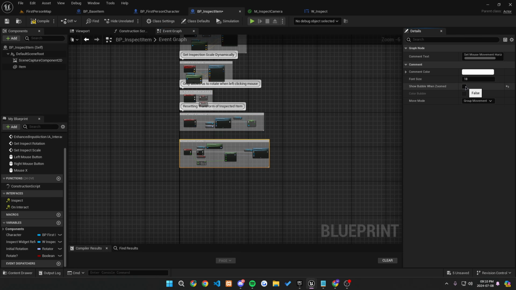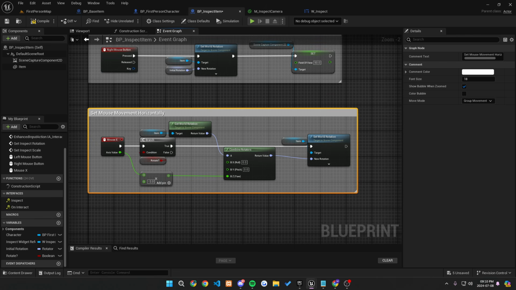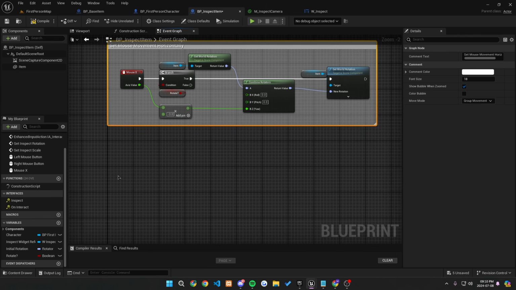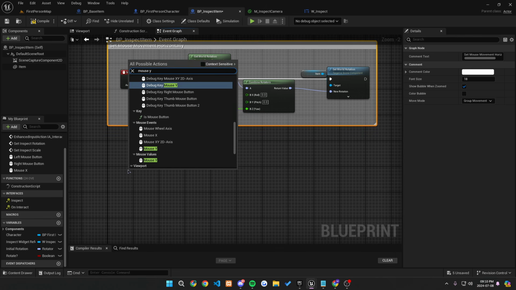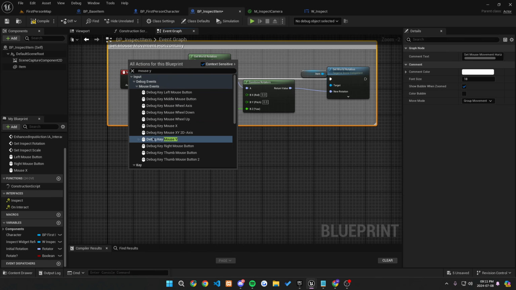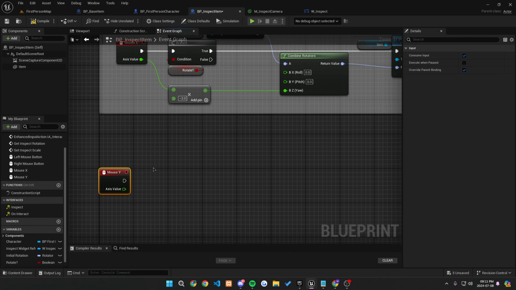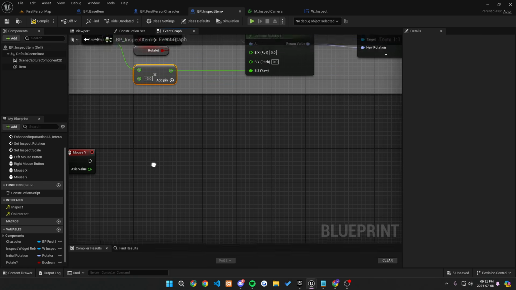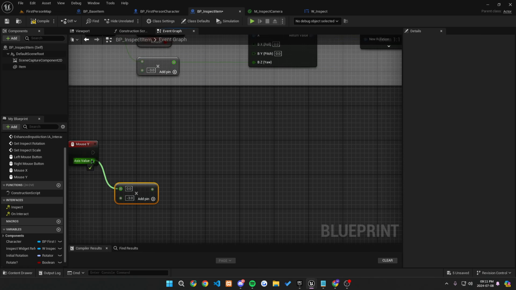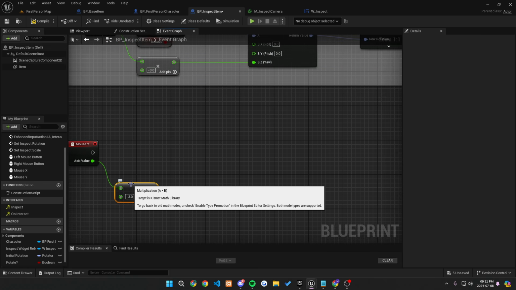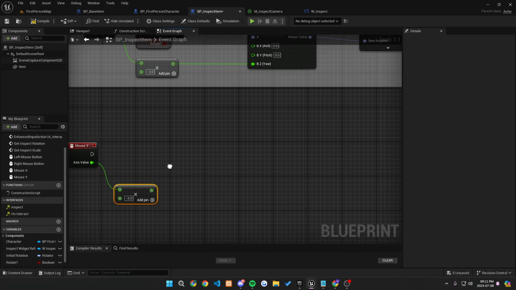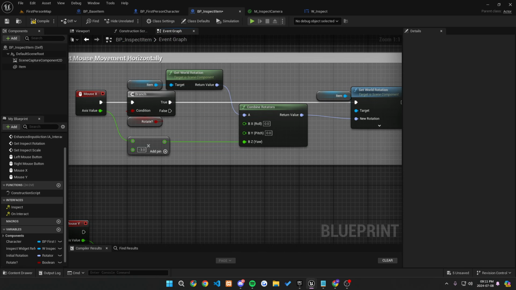And now we're going to want to do the same thing with the horizontal for the vertical. Doing that, you could probably assume we're going to want to use the mouse Y. So let's grab off this mouse Y. We can do this so we can see everything right here. Let's go off the mouse event. So now we have the mouse Y right here. We're going to want to grab this same exact multiplier, or any multiplier you want, but I recommend doing the same one because you want to be able to move vertically and horizontally at the same exact speed. We're going to copy basically every single thing here.